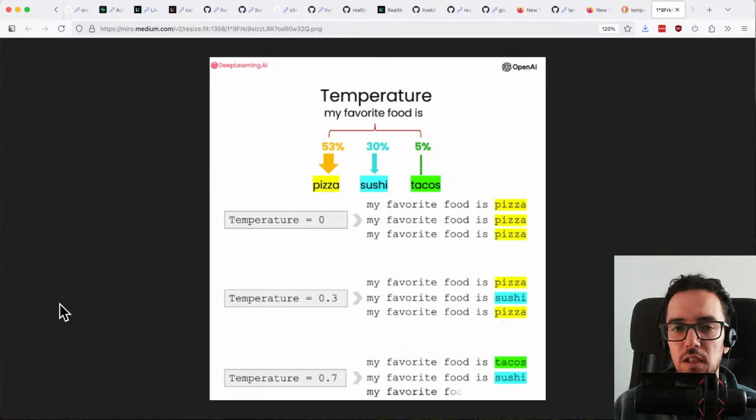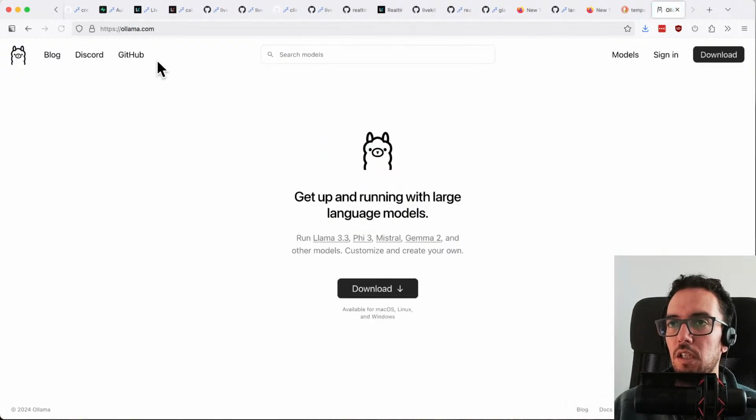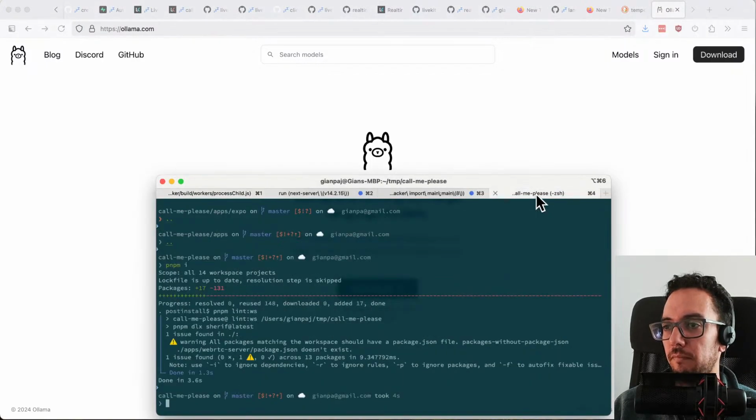I don't have a large language model running locally at this moment. If you're interested in that, definitely check ollama.com. It works for Mac, Windows, and Linux. You can download these large language models, sometimes small ones, a couple of gigabytes. If you have that amount of RAM, you can very easily download and run this on your computer using your own terminal. And it's really good.